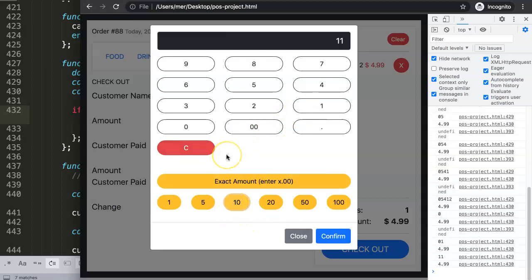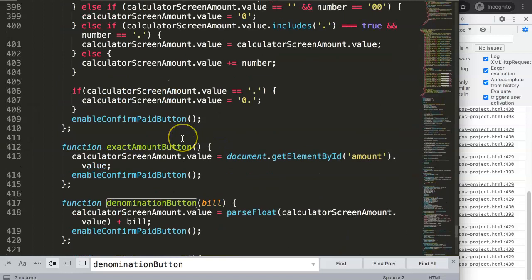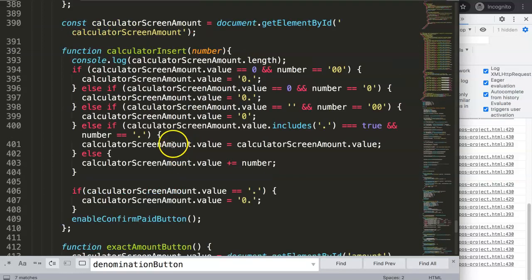Alright, so this works. Now the next one is when we clear this, we have this one here. So let's look here. We have this if statement here, and this if statement is always checking on our values here. We have this number here. Basically the issue here is we're going to add up the value, or basically what we want to do is attach the number. And that's fine. But you notice when we have a 0, we don't want to attach the number.